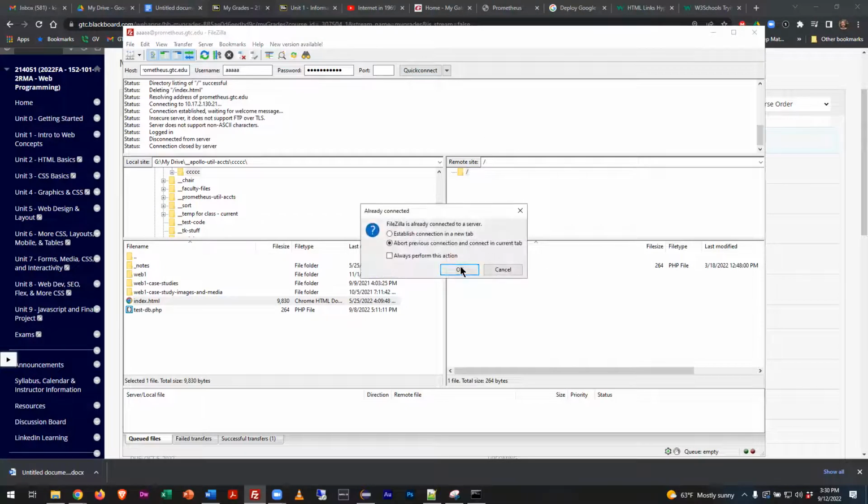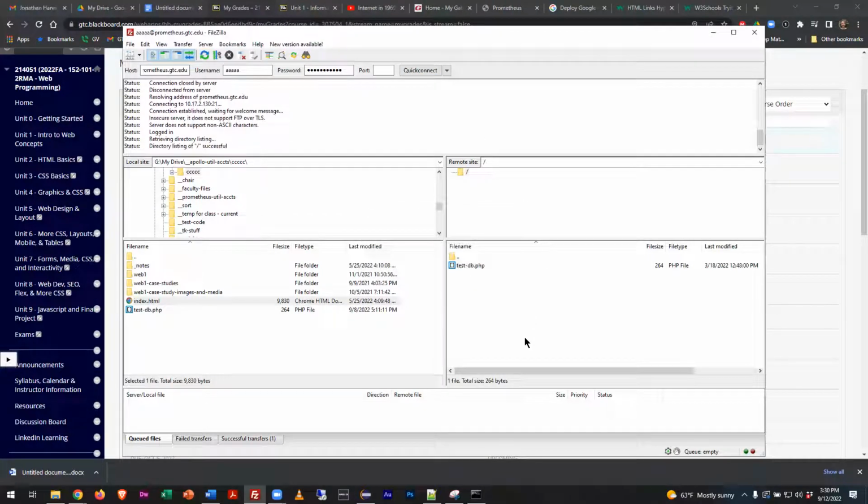You'll connect up to the server, and then you'll get this dual interface like what you're looking at right now, where the left side of the interface is my local folders and files, and the right side is my account on the Prometheus server. The stuff that I put into that folder is publicly visible on the internet from any browser, as long as you type in the right address.